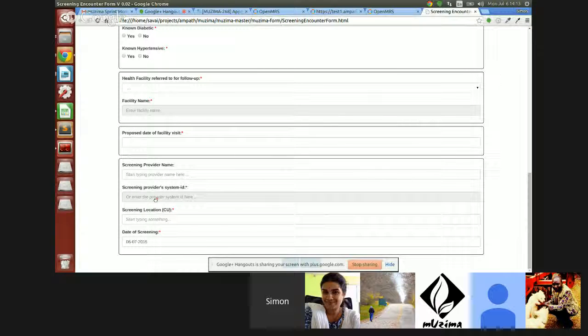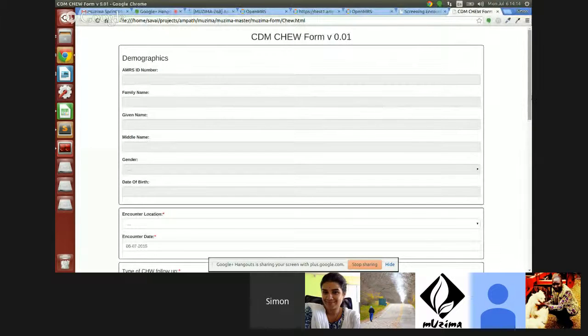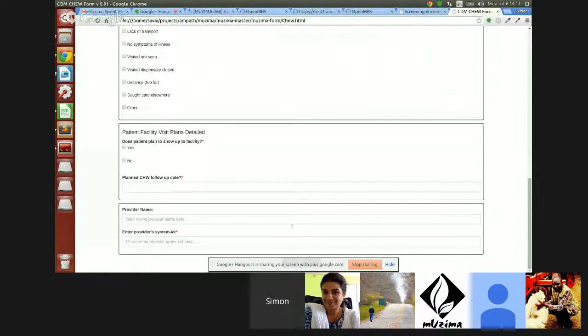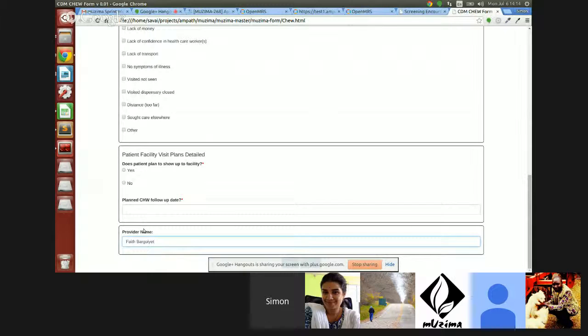Because for the other forms, like the other form, you have the same two fields. So when you select a name, it will display the provider name but hide the system ID.